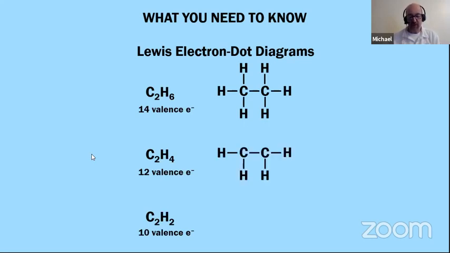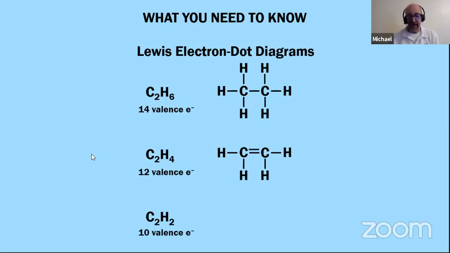But for C2H4, after I've made the connectivity between the carbons and the hydrogens, and I've chosen to give each carbon 2 connections to hydrogens, 2, 4, 6, 8, 10, I still have 1 more pair of electrons, but I'm not able to satisfy the octet for each carbon with only a lone pair of electrons on 1 carbon. It's not going to work. So I'm going to have to take that pair of electrons and put it in a place where both carbons can have access to that pair of electrons at the same time, and we make a double bond.